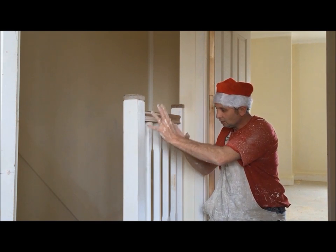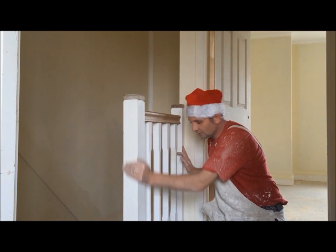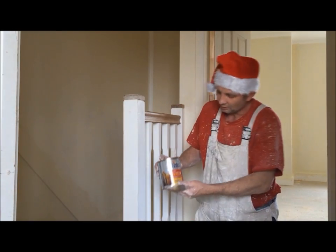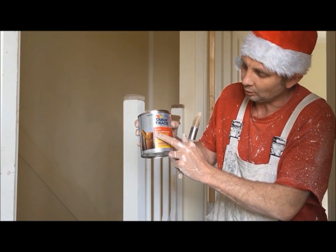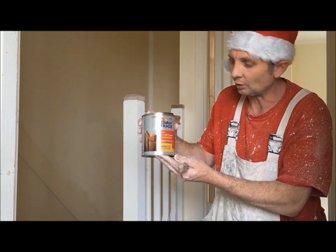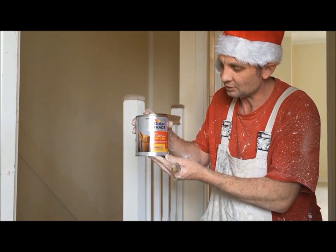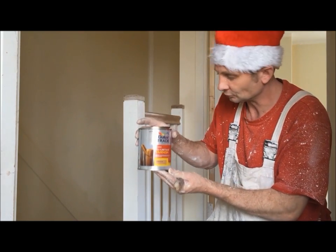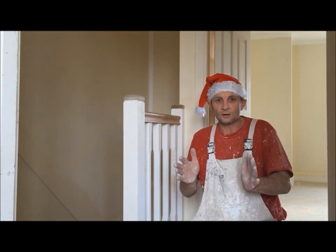And then we're going to follow by undercoating the spindles and the posts, right? And what we're going to do first is show you this particular varnish I'm using. It's a Dulux trade one. It's a polyurethane varnish, clear gloss, okay? That's an oil-based varnish. I prefer to use these ones because you get a nice high gloss finish and it's more durable, okay? So that's what we're going to use on the handrail, right? So, let's show you how you go about that.